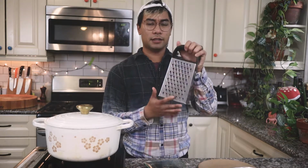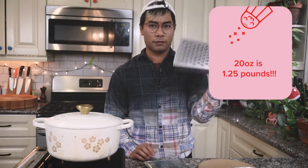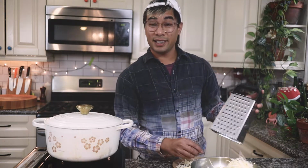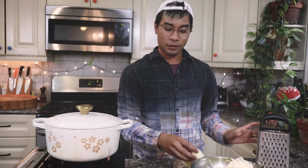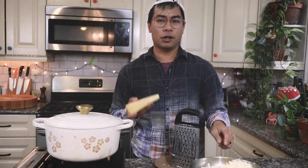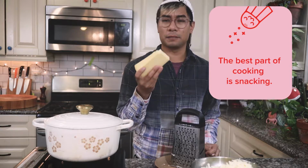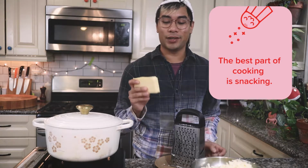So I'm gonna start grating. How do I know if I have enough cheese? I'm gonna weigh it. So what did I say? I need like 20 ounces of cheese. We're gonna grate the cheese on the largest setting of a box grater. Look at all this cheese already. That's 10 ounces of cheddar right there. I'm good on the cheddar. Since I have 10 ounces of cheddar, I'll just do 5 ounces of, oh man, this is so good. I'll do 5 ounces of raclette, I'll do 5 ounces of Gruyere.